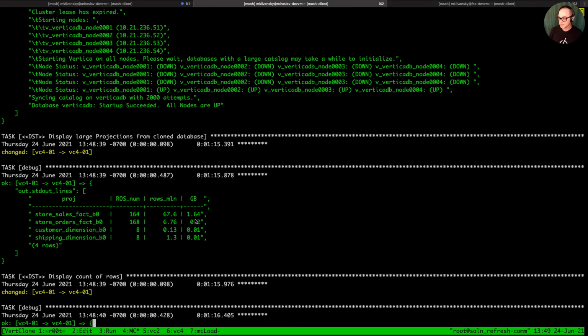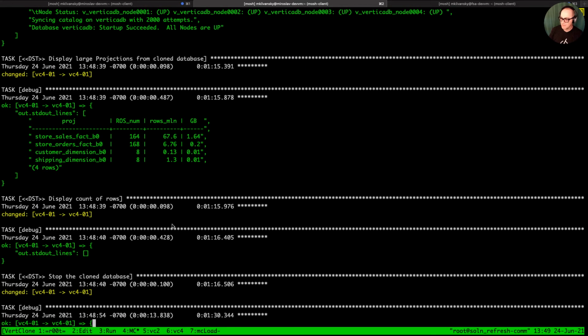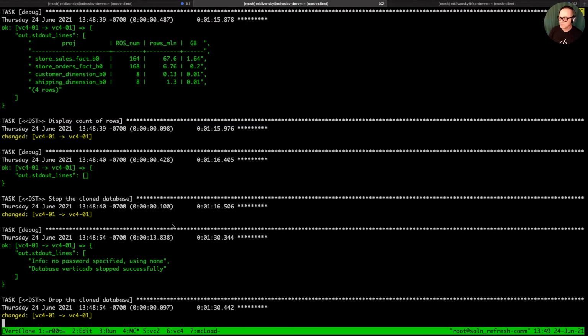Right now, this database is slowly reloading. So, the biggest table is the store sales fact table with about 67 million rows and 1.6 gigabytes. The store orders fact table has 6.7 million rows with only 0.2 of a gigabyte. And that's really about it.